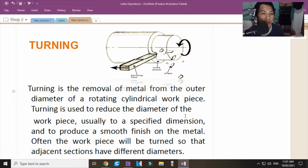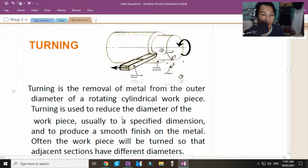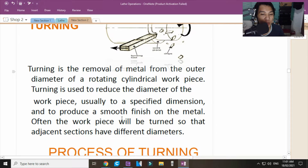Dito sa turning, ang gagawin mo dyan is manual feeding ng inyong workpiece. Turning, okay? Turning is the removal of the metal from the outer diameter of the rotating cylindrical workpiece. Okay? Turning is used to reduce the diameter of the workpiece, usually to a specified dimension.